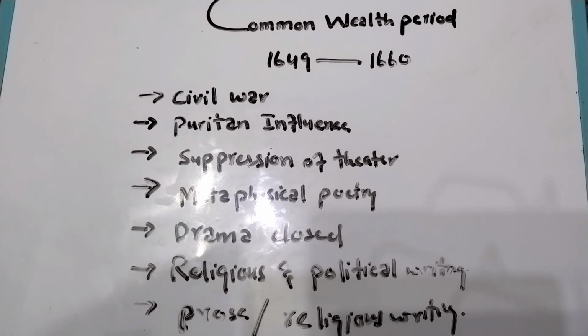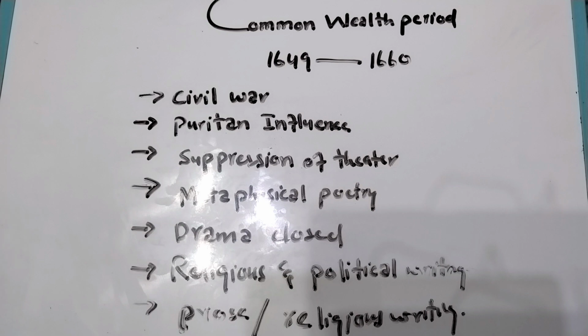Literature during the Commonwealth period was heavily influenced by the prevailing political climate, and with the monarchy's establishment, writers began to engage in bold experimentation and critical thinking. They were not as bold to share their own thoughts and their own experiences, so they became limited at that time. So the Civil War was happening in this age.